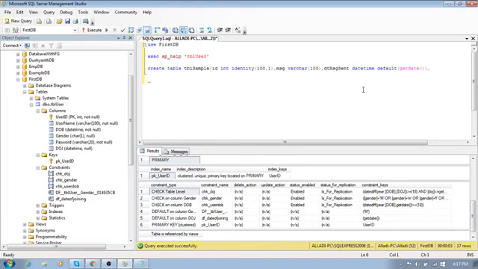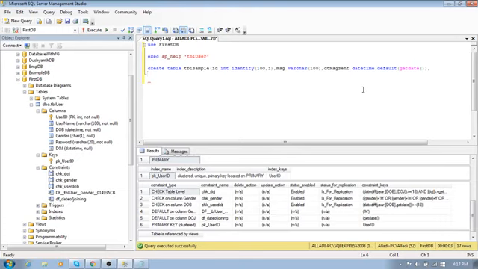That means for the same ID you cannot have the same message. So ID and message together should not be duplicated in the rows. Suppose you have 1 with a message, and 2 with a message. The message can be the same, but the ID should be 1, 2, like that. So this way you can enter some messages.